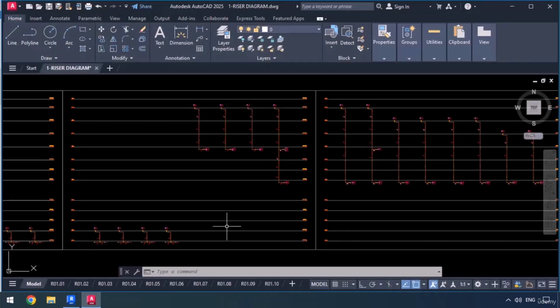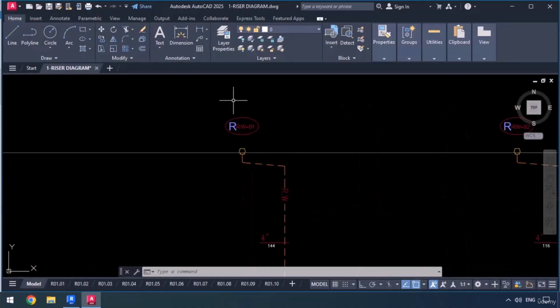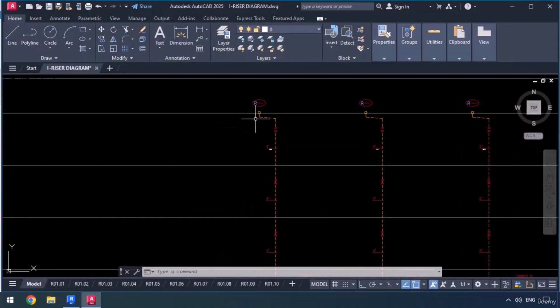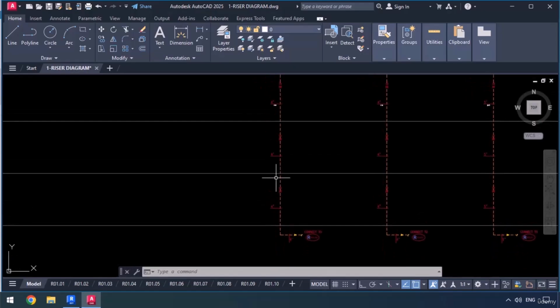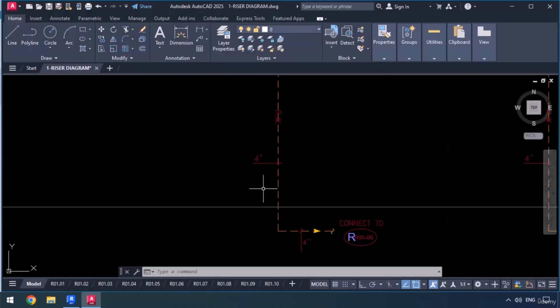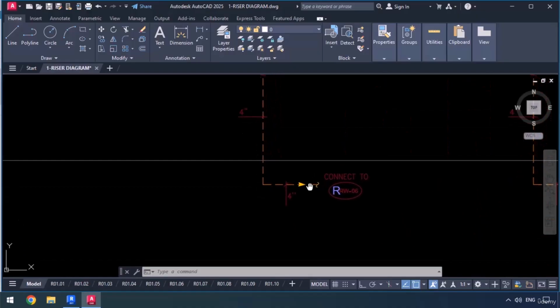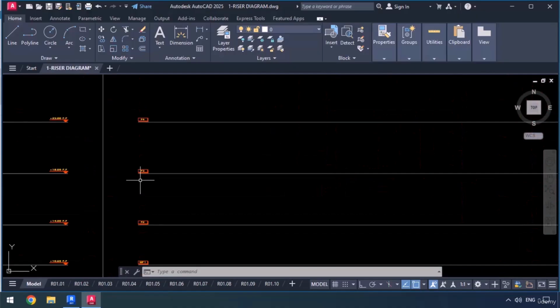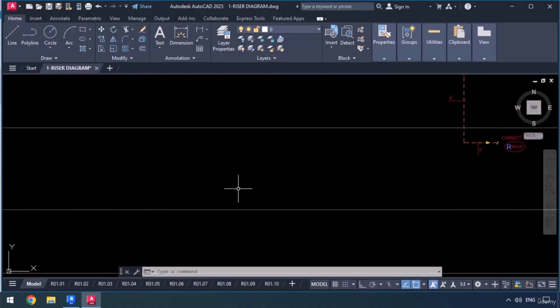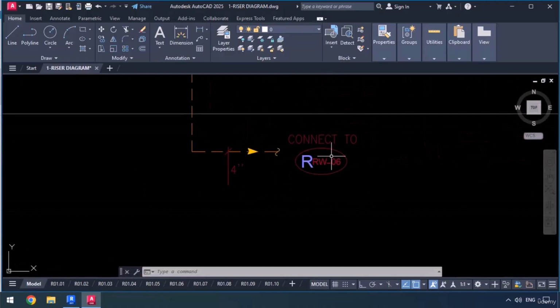So I'm going to go over here, and here it is, rainwater riser number 1, and the floor drains are connected to it in the roof level, and then the riser goes all the way down without any branches in between levels, and the diameter of the pipe is 4 inches, and then it ends at this level, which is actually the ceiling of the second floor. So it ends at the second floor and connects to riser number 6.